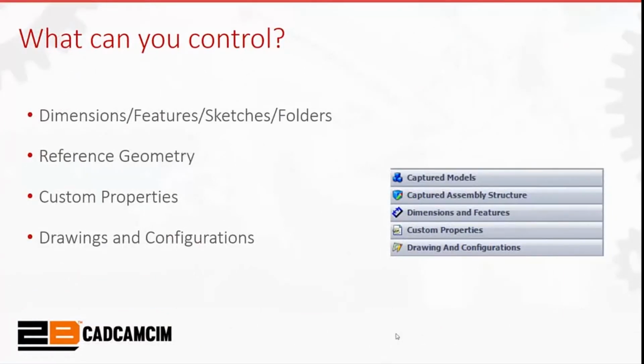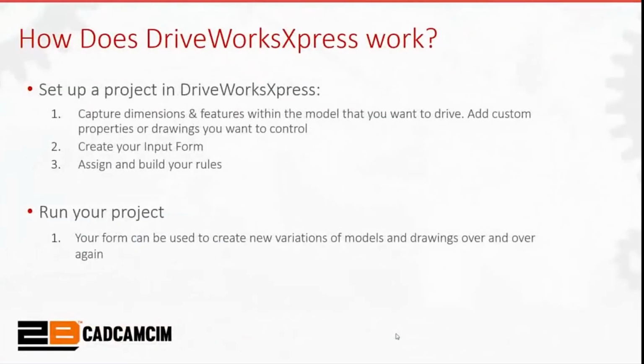Inside of DriveWorks Express, you can control dimensions, features, folders, and also reference geometry, custom properties, and for sure drawings and configurations. You can set up and run a design automation project in DriveWorks, then run the project as many times as you like. You fill out the form and quickly generate multiple new versions of your parts, assemblies, and drawings.